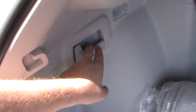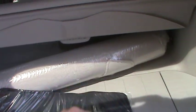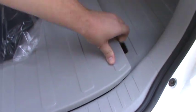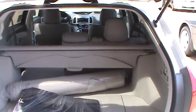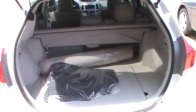Seats, they have a little lever right here in the back. You can fold the seats right down. That way you don't have to go into the back seat to do everything. Right here they have a plastic cargo area, and there's a cargo mat in this one that can go right over the top. There's a power outlet right back here and a little tonneau cover that you can pull to cover all your stuff. Underneath they have the spare tire located right here. It's a full size, but it's a little bit narrower. The reason they do the same size is these vehicles have stability control on them, and you don't want to mess that up.